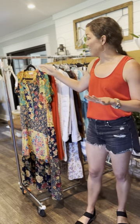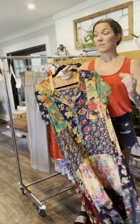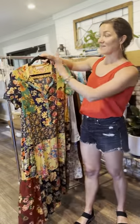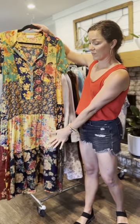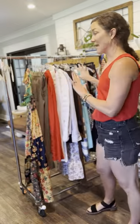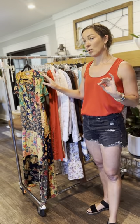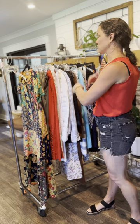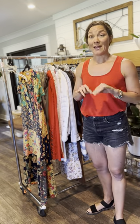Next, we want to make sure that when we hang up our item, the hanger is literally like a question mark, facing to the left, with the front of our garment showing. I would recommend hanging everything by category — putting your dresses in one section and your bottoms in another section. It's just easier when you go to enter your items.